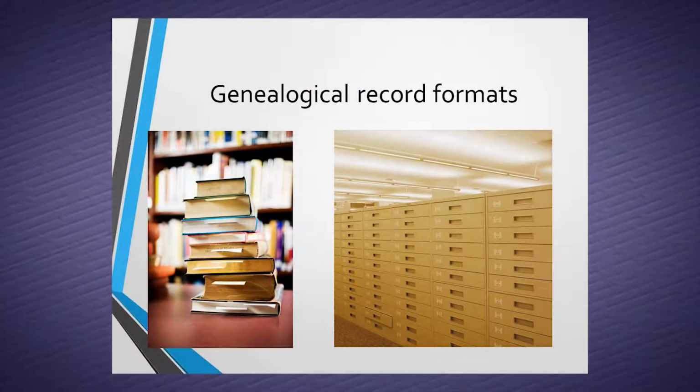Let's talk about the ones you're probably already familiar with if you've done any research on your family, and even if you haven't. So the first thing is, when you first get into genealogy, you may realize that you're probably going to be dealing with a lot of print materials such as books, magazines, journals, newsletters. You will find these in all kinds of libraries, particularly libraries dedicated to genealogical research. Many people over the years have written family history books. And when you get started in this kind of thing, you don't get too intimidated by that. We've all dealt with books and magazines, so we're used to using them.